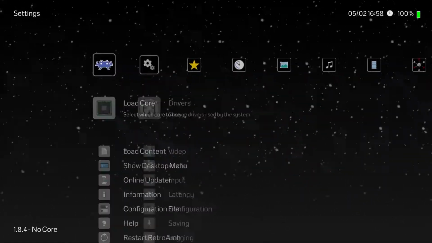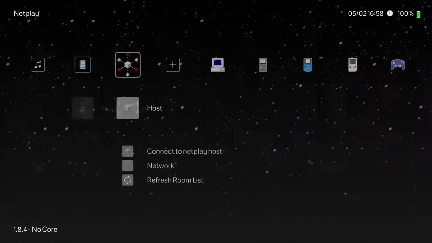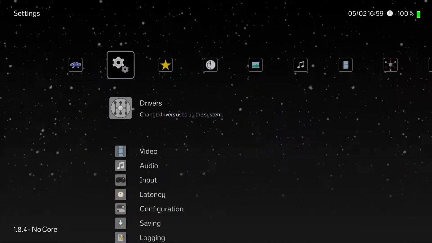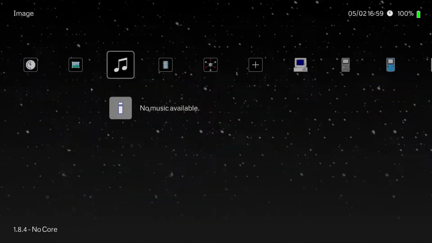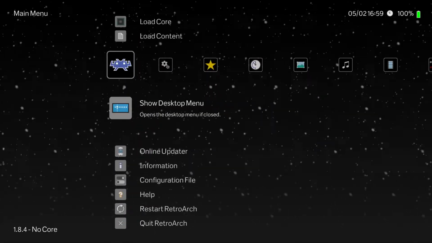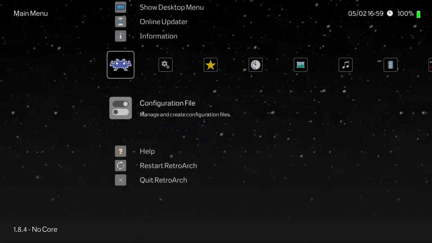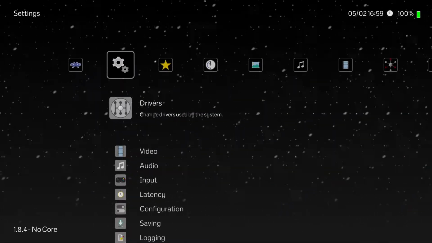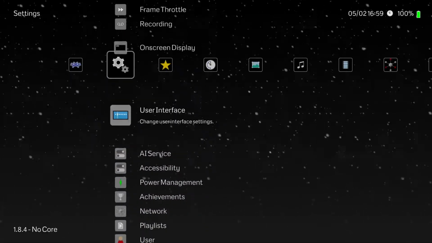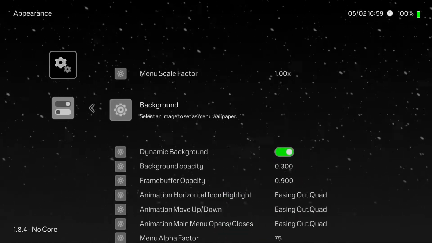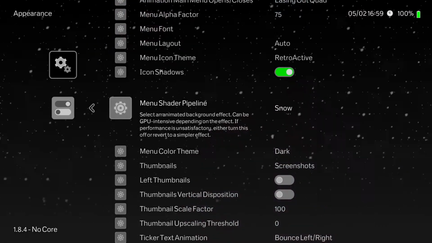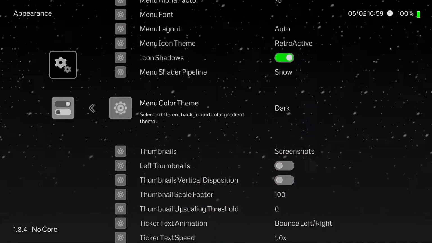But what this lets you do is have your whole ROM library in one place and be able to browse and play it from here, including music and a number of other things, but it's not part of this. It does resemble that of your PlayStation menus. So you can configure that in the configuration, User interface, appearance, lets you do a number of things, change the theme and so on, so you can have that if you really want it.